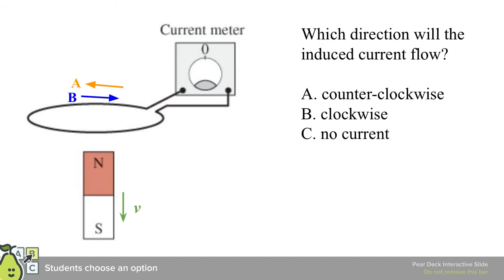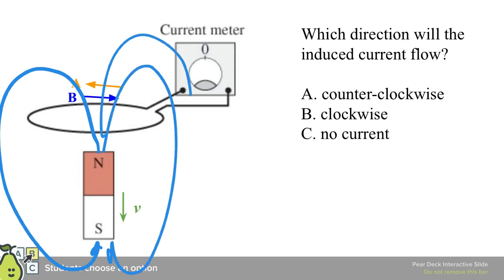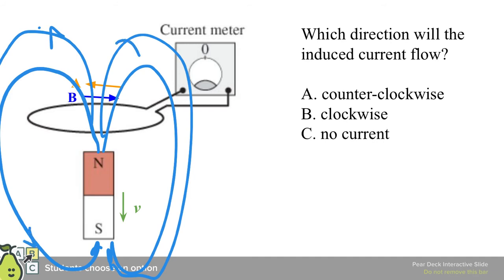All right, so the first thing we should probably do is figure out which way the field's actually pointing. Remember that fields point from north to south, so they look something like this. This is a classic dipole field, which hopefully is now getting very familiar to you. So we can see that the flux is directed upward through the loop, but as the magnet gets further away, that field gets weaker. So the upward flux is getting lesser. We need to create a current that will give us more upward flux, i.e. a field pointing upward, which, if we look here and do our right-hand rule, would be direction A.